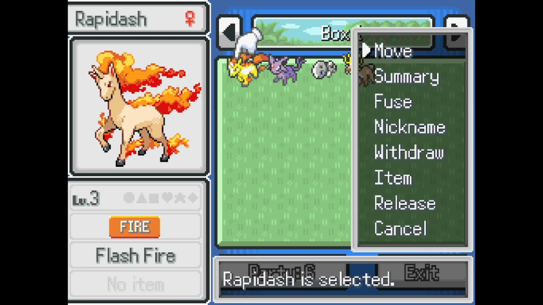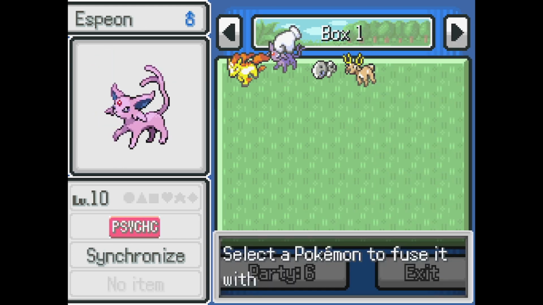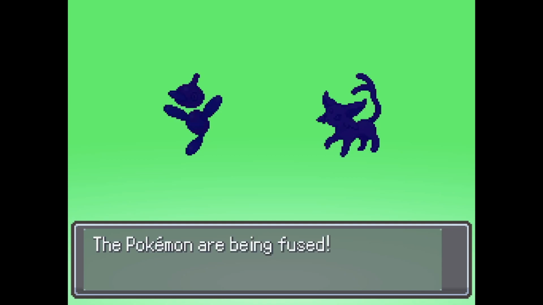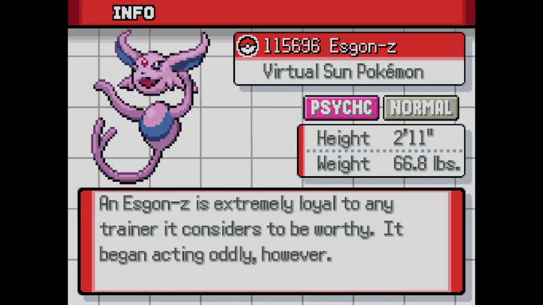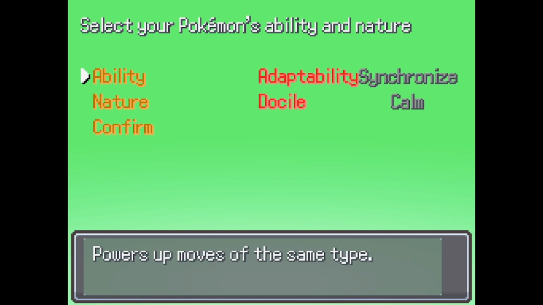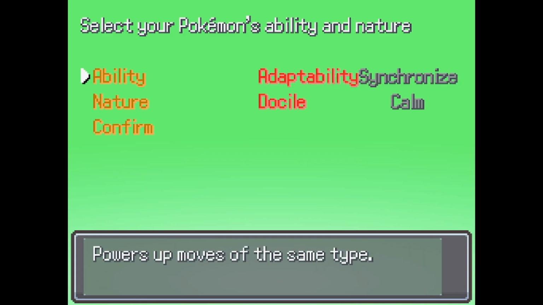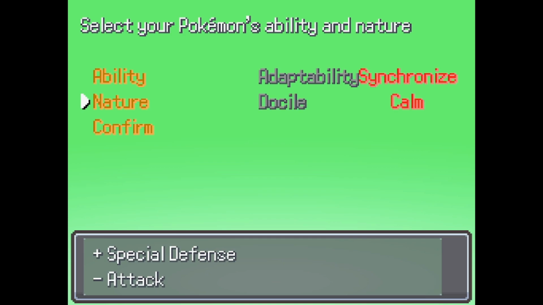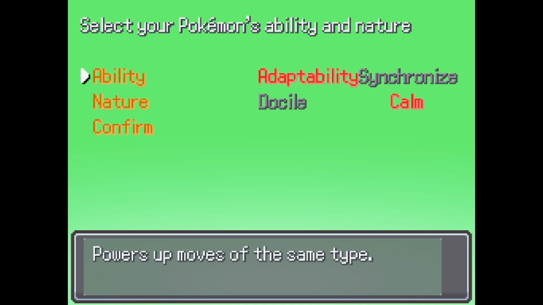Porygon Z. Or I could do... I'm gonna do Porygon Z and Espeon. Yes. That looks cool. Virtual Sun. Adaptability and Synchronize. Powers up moves of the same type. Passes a burn, poison, or paralysis to foes. Neutral. Let's do special defense over attack. Or adaptability. I'm going to do adaptability.